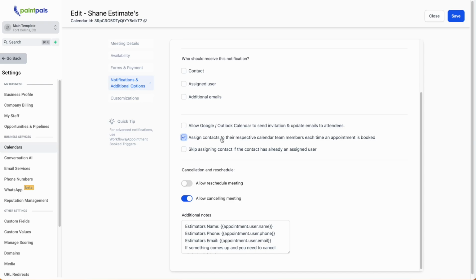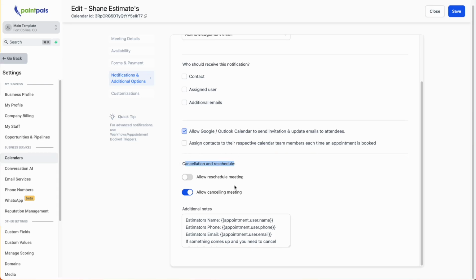And then if you have special setups where possibly sometimes you might want a bit of a delay there, you can do this in an automation as well. But this is just an easy way to do it without setting up an automation. So whatever makes most sense for you and your company. If you're not sure, I would go ahead and just turn this on right now.